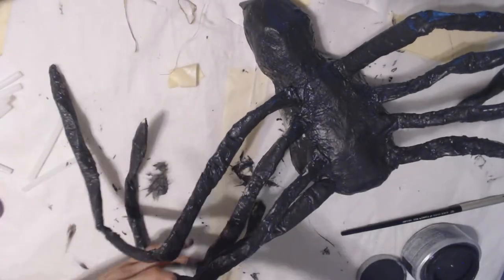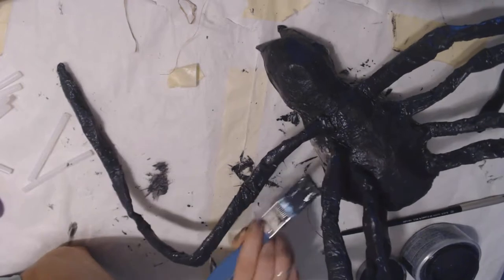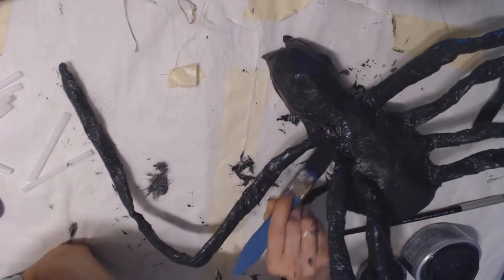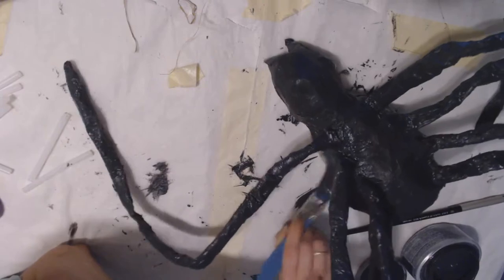All right, guys. Our legs are done. Now I'm just going to go do some touch ups on a spot that I didn't get on this here. Finish his body up a little bit.